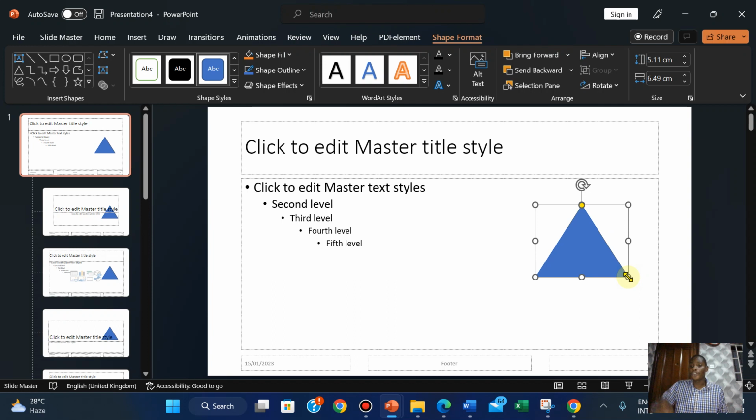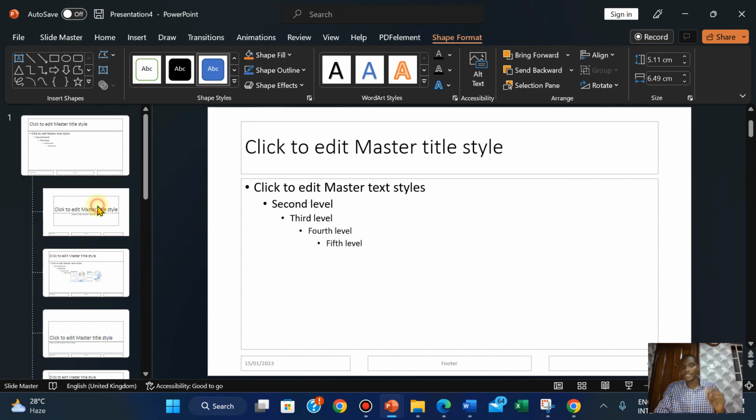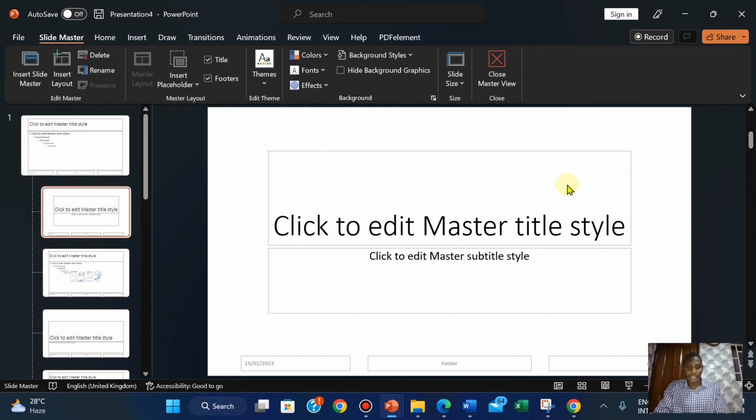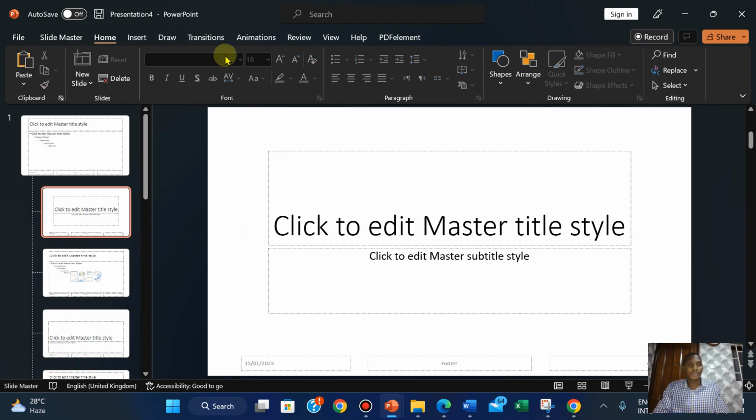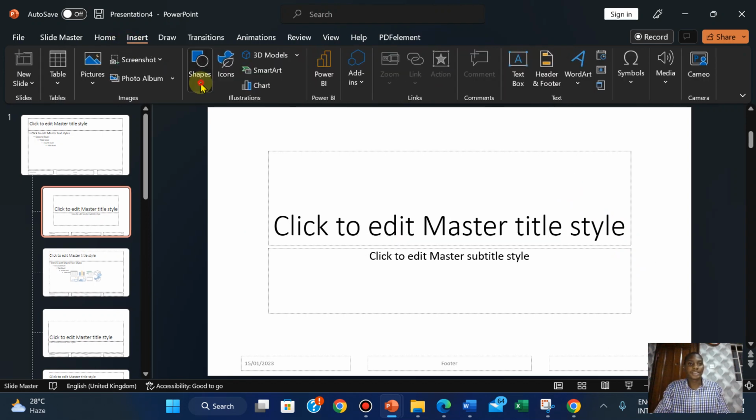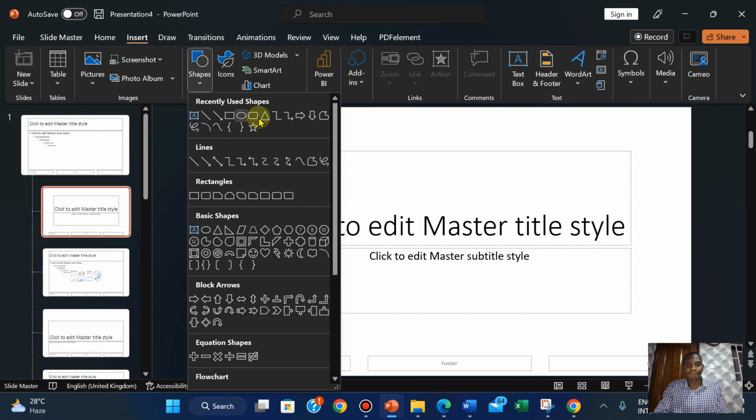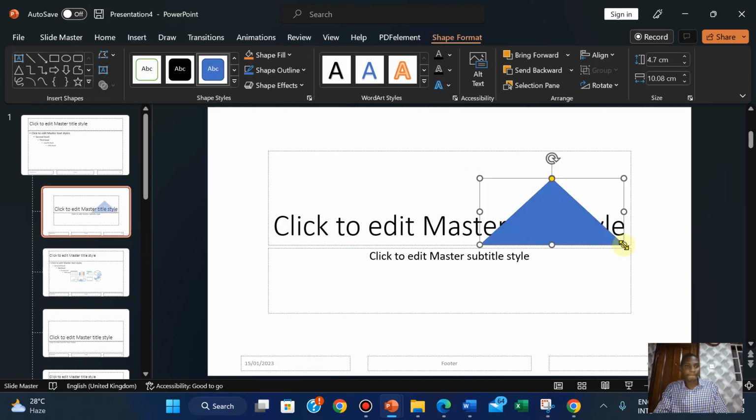And please, all the features you add on the slide master must be on the first slide. If you do it in other slides, like if you insert a shape here, it's only going to be for this slide.